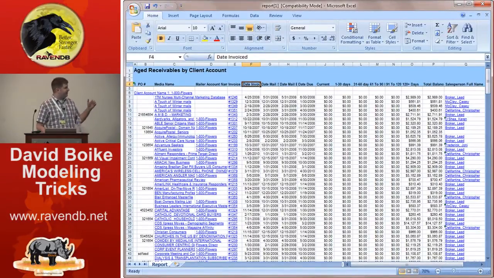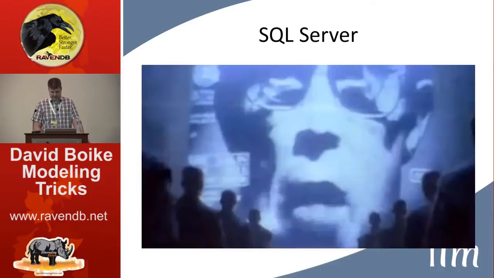So if you have an application like this, I say go ahead and use SQL Server. This is a place where SQL Server is great. This is not the kind of application I like to build. That sucks. So if SQL Server is big brother, then what is RavenDB?